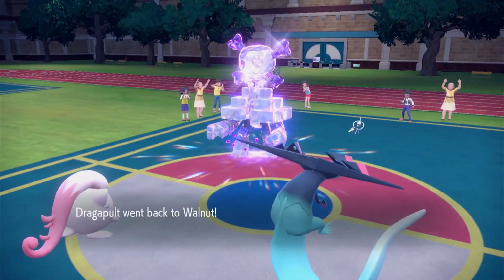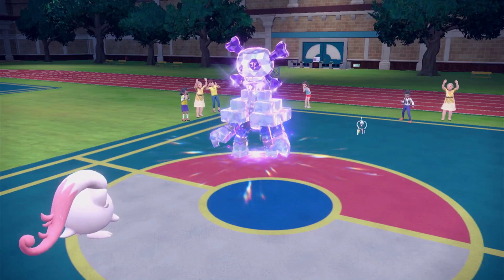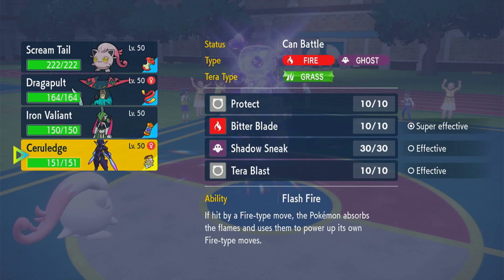We're able to get the U-turn off and pivot into something else. The targeting was kind of just random in this case. It didn't really matter who I was U-turning into, since the damage is kind of negligible. I could have just switched normally as well, but I didn't really want to take a Prankster Thunder Wave on a Mon in the back.